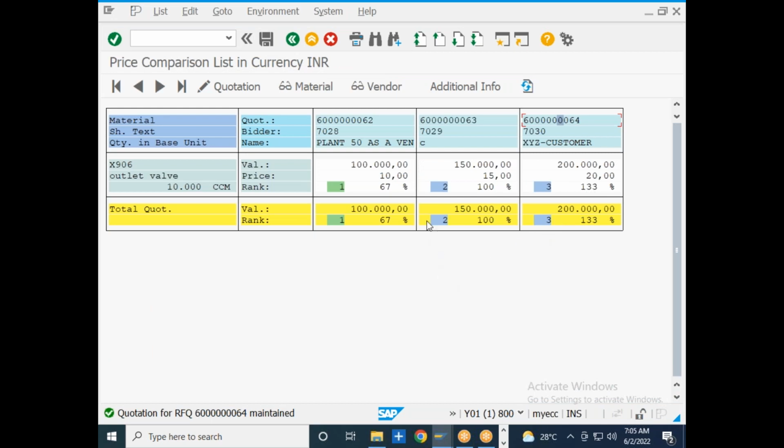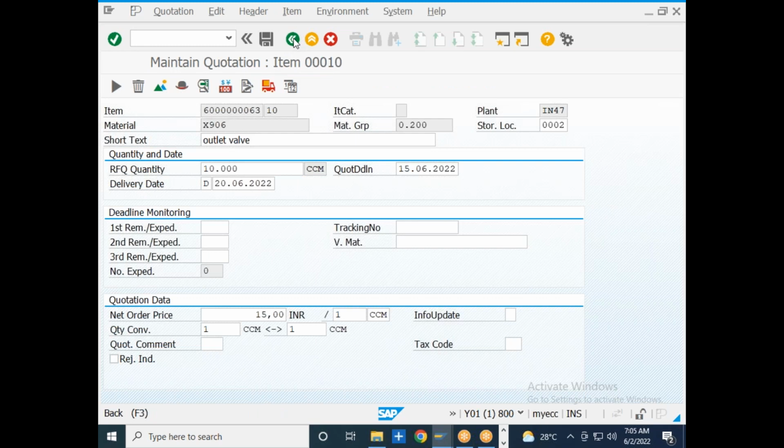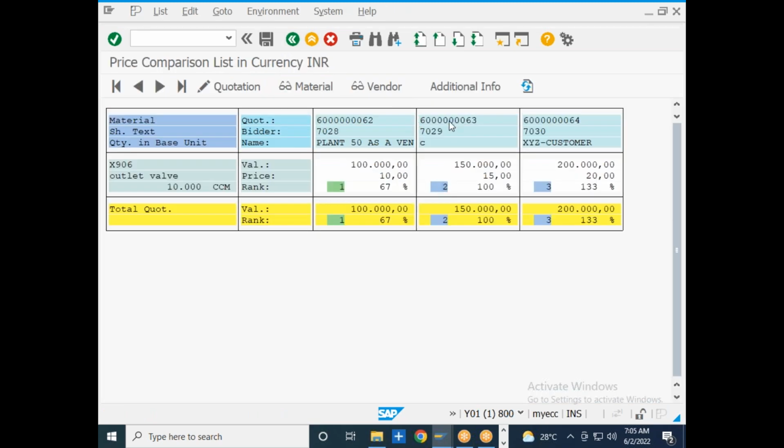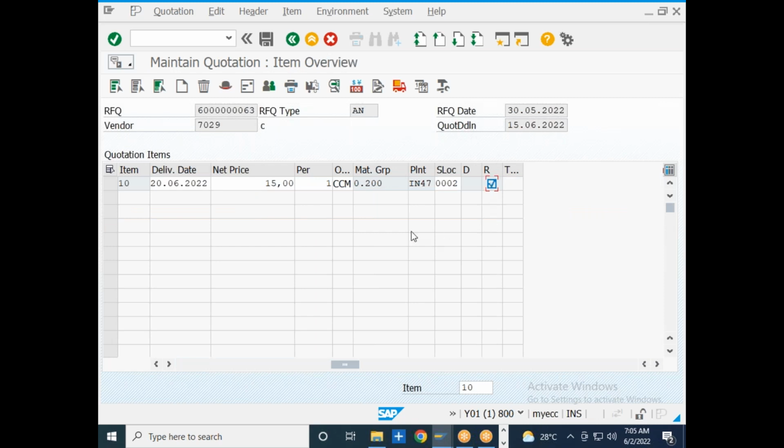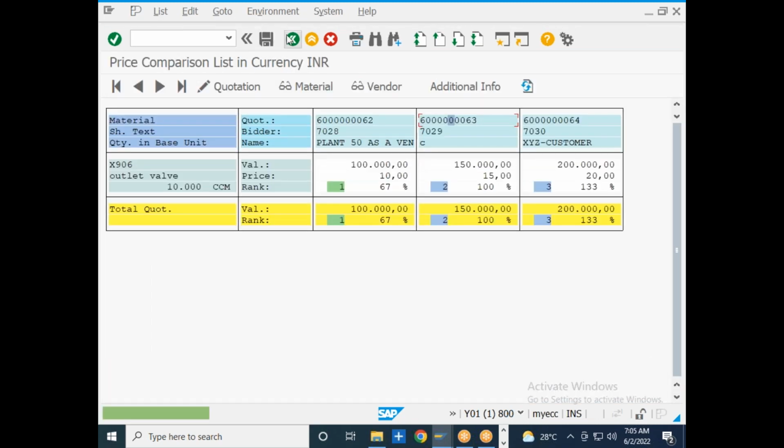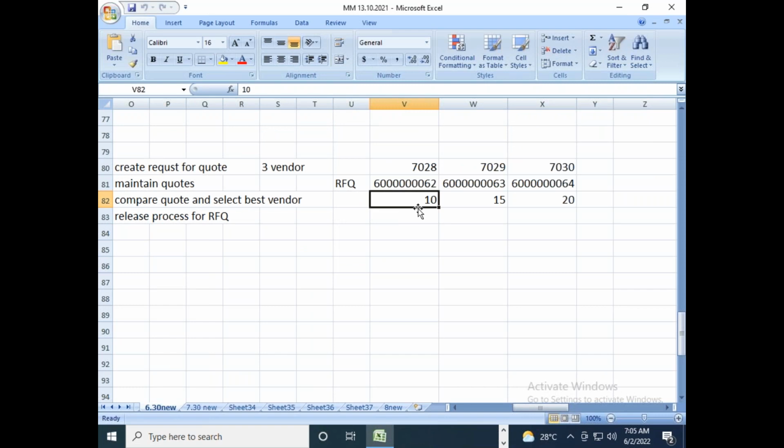I can also reject quotation number 2 if required. I will double click it, go to quotation number 2, and put the rejection indicator over here. So who is the best vendor in this case? The best vendor is 7028 for the procurement of this particular material, who is nothing but rank number 1.